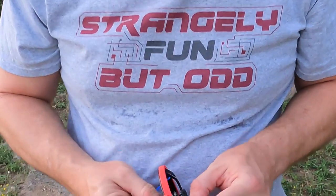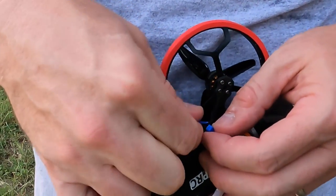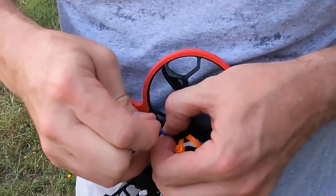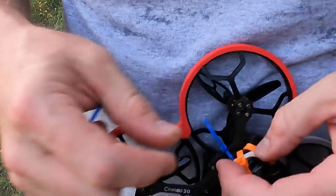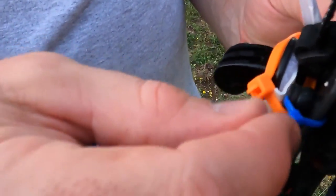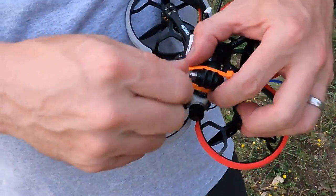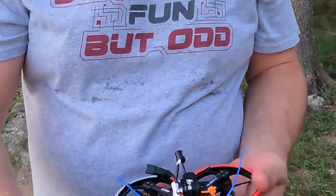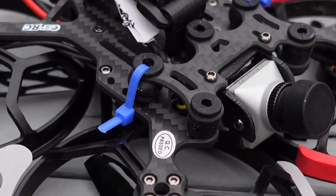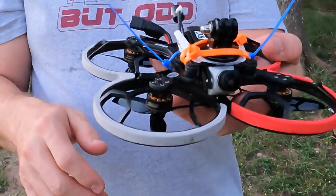All right, so I couldn't get the little rubber things to go back through. And so what I'm doing now is I'm using really thin zip ties to actually just hold it down like that so it can't come out again. And I'll cut that. So let's see if I can do the same thing over here on this side. All right, there we go. Now the two rubber things are held down with these zip ties. I could just leave them. They look kind of cool.